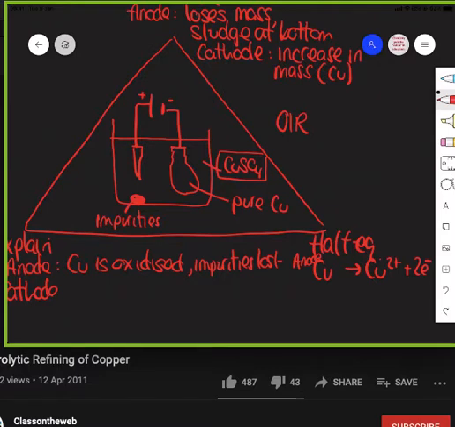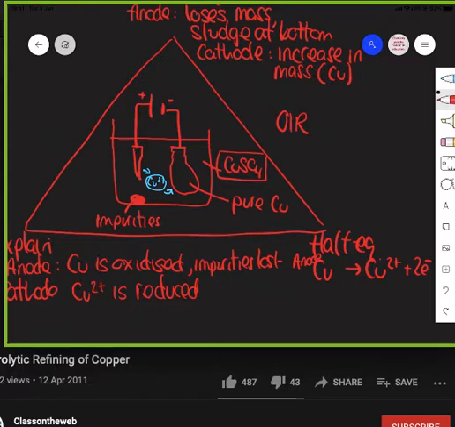So then at my cathode, it's this Cu2+, which is reduced. So what we've done, I'm going to change the color of my pen. What we've done here is the copper that's come here, we've actually turned it into Cu2+ ions that are now in solution. And because there is a current flowing, the positive cations will go toward the cathode. And once they go to the cathode, they'll pick up electrons and they will be reduced.